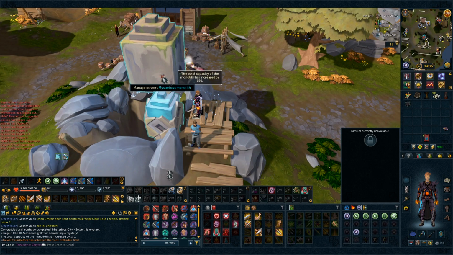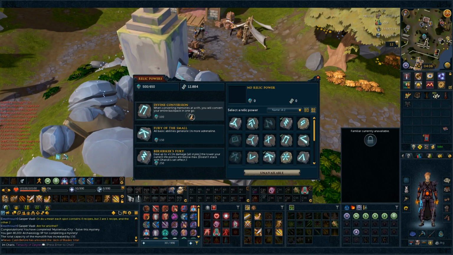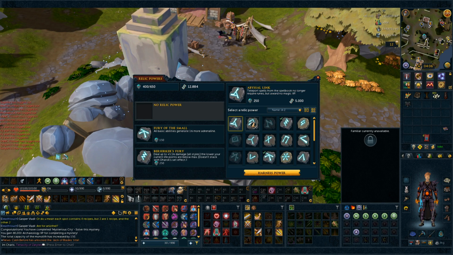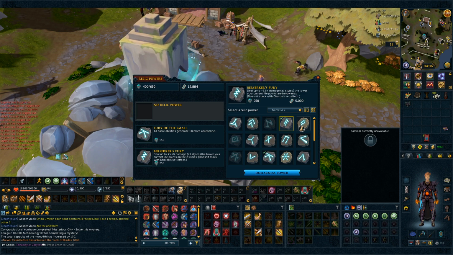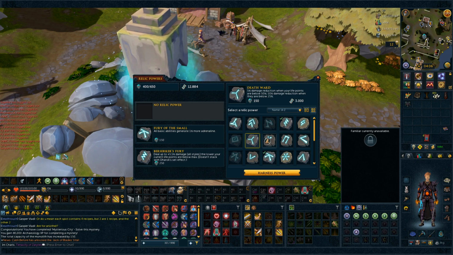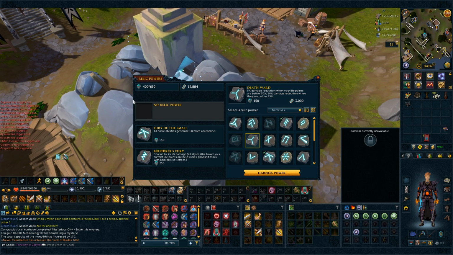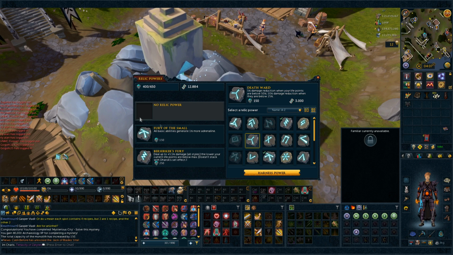Yes, increased by 150. This is amazing, because now I can get rid of this, unharness, confirm, and put Luck of the Dwarves in here. If you don't care about Luck of the Dwarves, I'm gonna use it because I always forget to put my ring on at high level bosses.